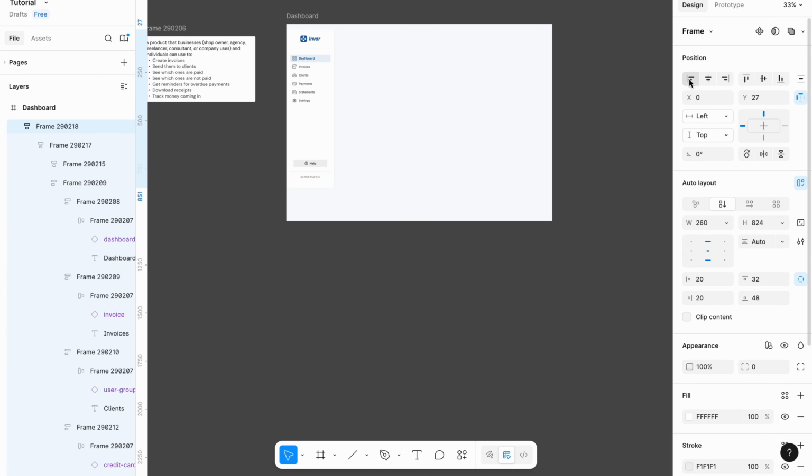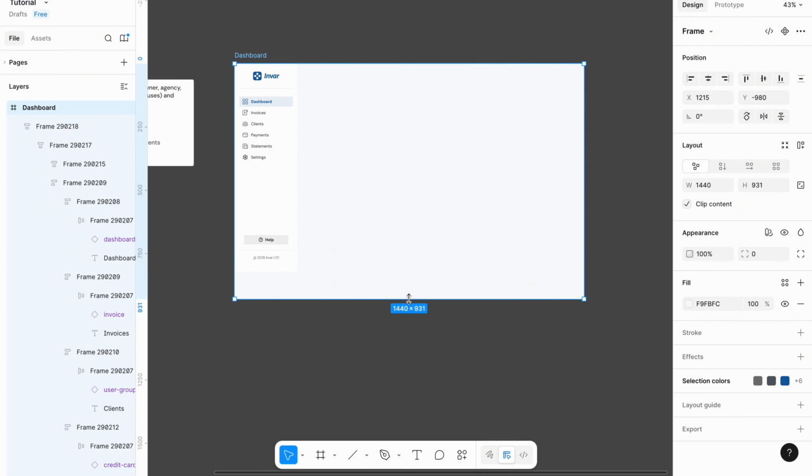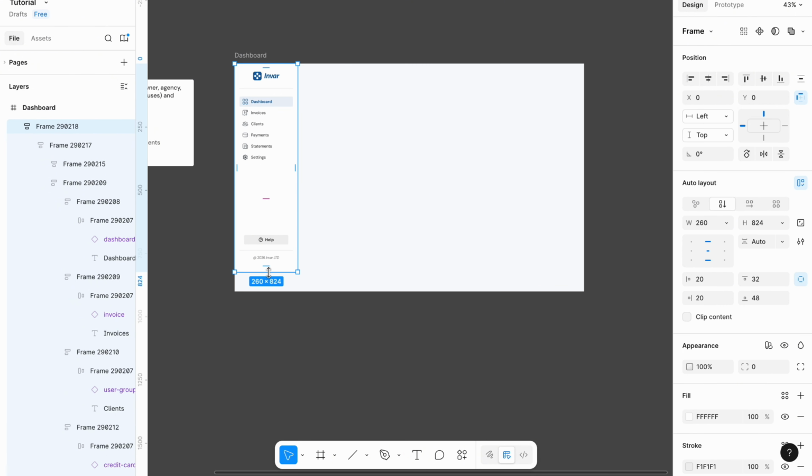I'm just going to set it to the extreme end, set it to the extreme top. We know that the normal height of desktop is 1024, but your dashboard does not necessarily have to be like that. What determines the height of your dashboard is usually the content, the details. I'll keep it somewhere at 901, that is okay. Then I'm going to just stretch this.